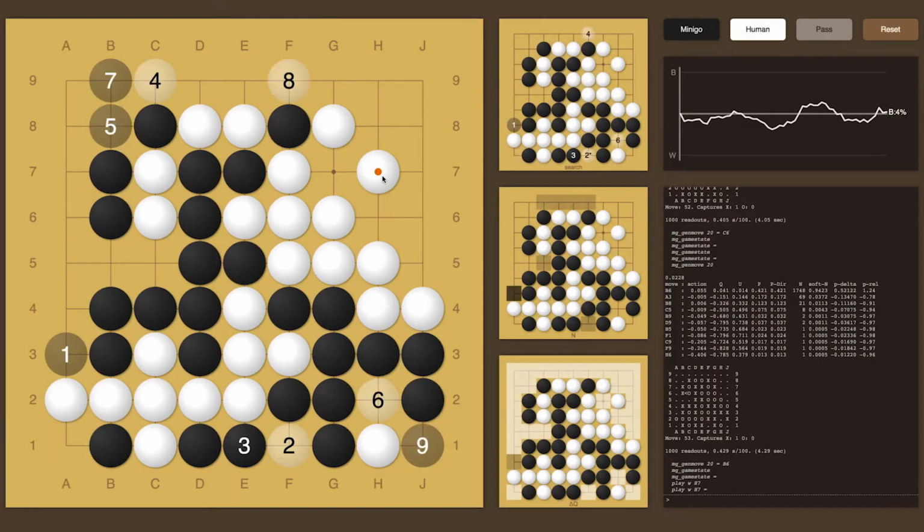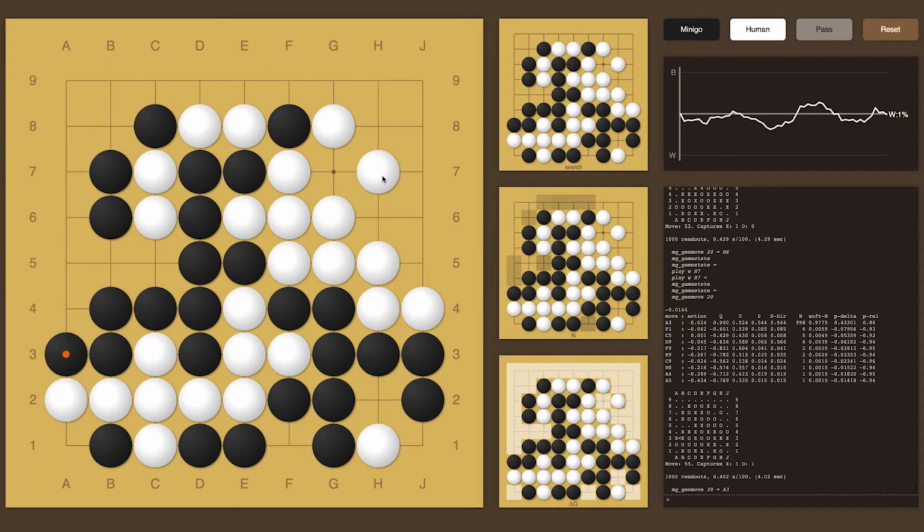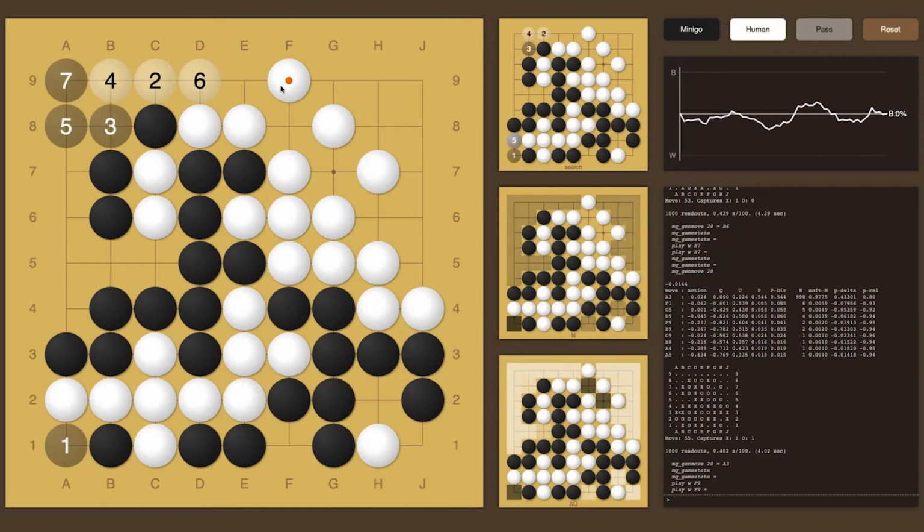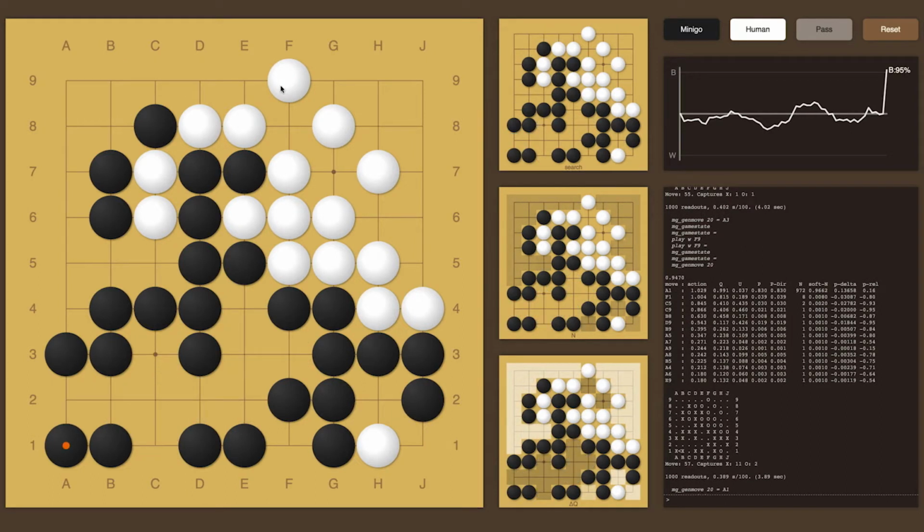And as I do that, we will see... A blunder is the word you're looking for. Blunder, well, you know, let's just say less good. Oh, it hasn't actually completely tanked yet. So let's play another move that's probably not the optimal move in this situation. And we'll see as it should. Yep, there we go. Wow, it doesn't much care for my move. Yeah. Black jumps to 95% chance.